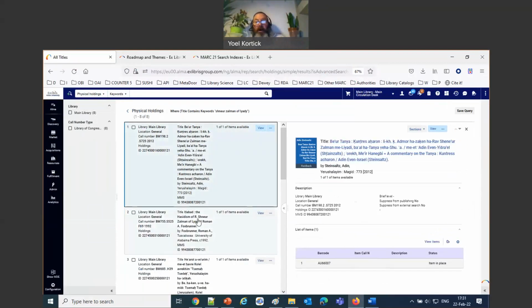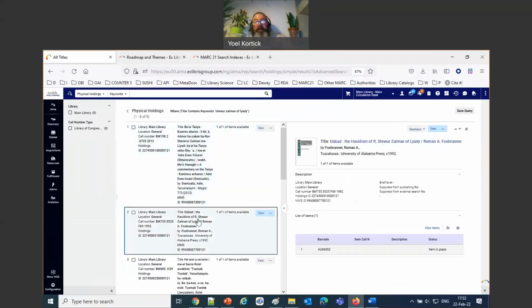If I select now the next one under it, now I've got the title for that holdings record. I can also go through the records on the right by clicking here, next item, previous item. It may be small in your WebEx screen, but those two arrows going up and down say previous item, next item.